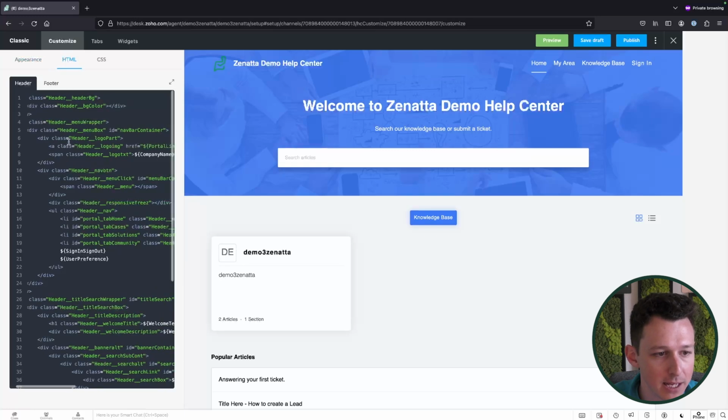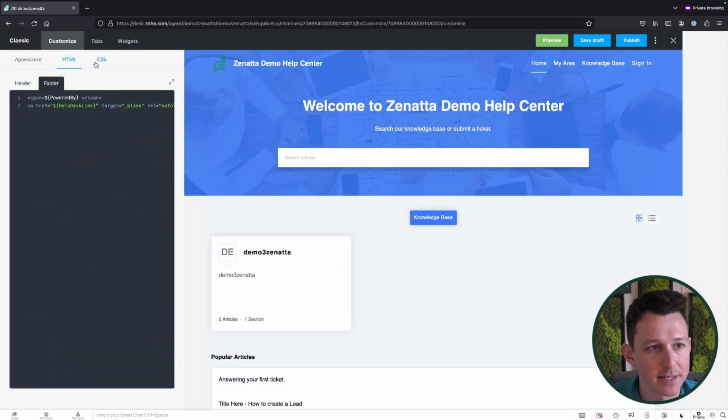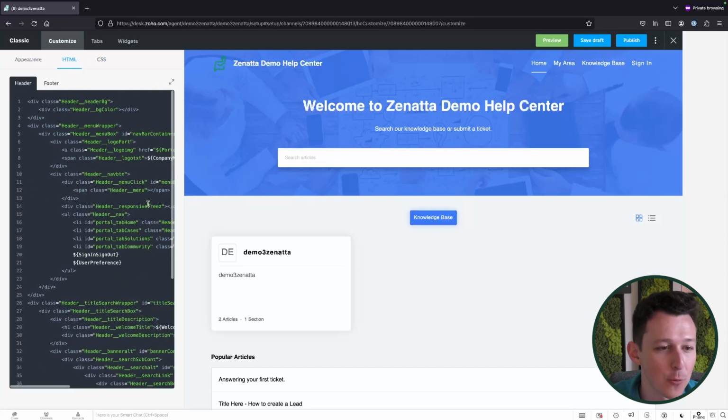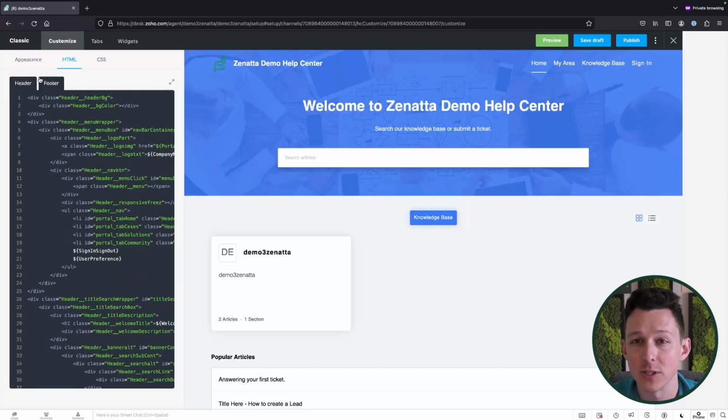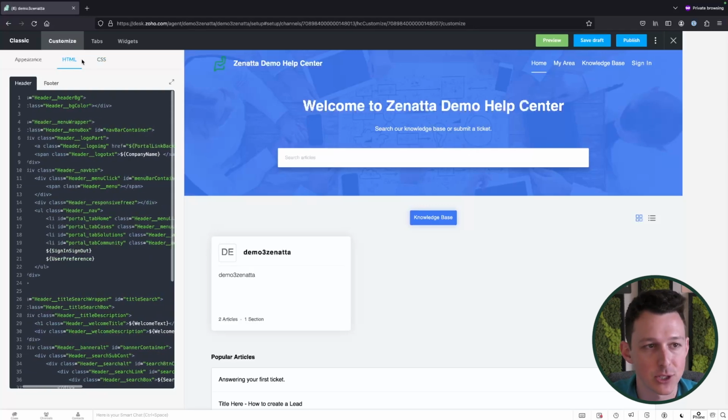Now, I will also highlight, within the Help Center, you do have the ability to customize and edit HTML and actually add CSS if you would like. We're not going to go too far into detail for this walkthrough here, but it does have some flexibility. Now, I do want to highlight, it's not like a fully dynamic HTML environment. So if you're coming from something like Zendesk, it'll be slightly less customizable than that, but you can surely make a lot of changes here to the look and feel actually just in that HTML or CSS editor.